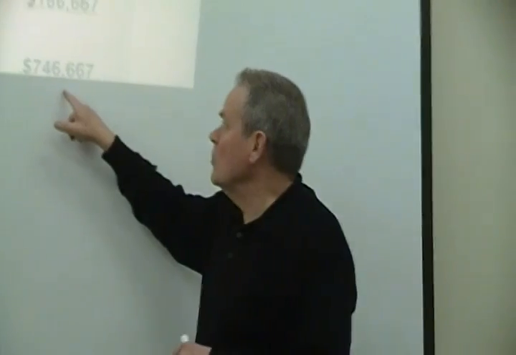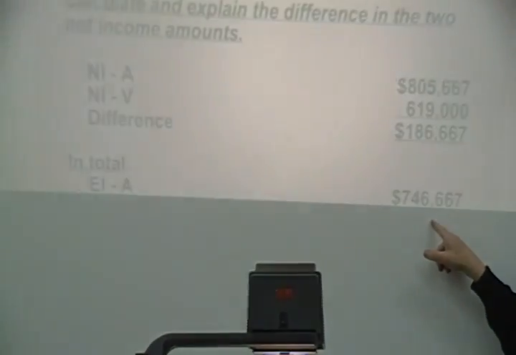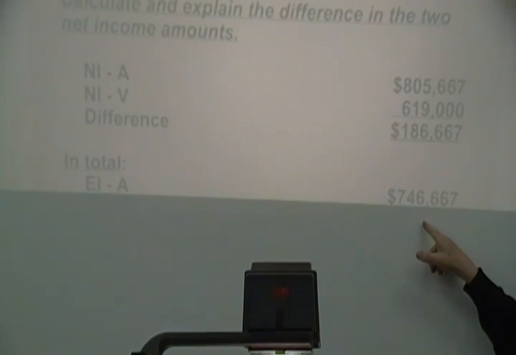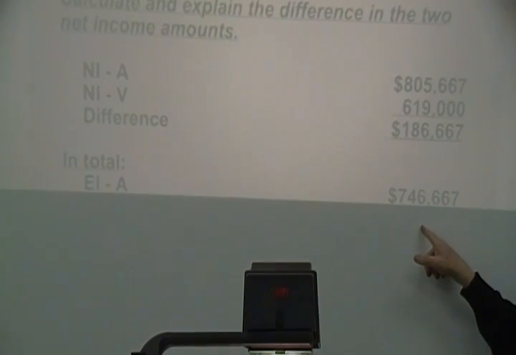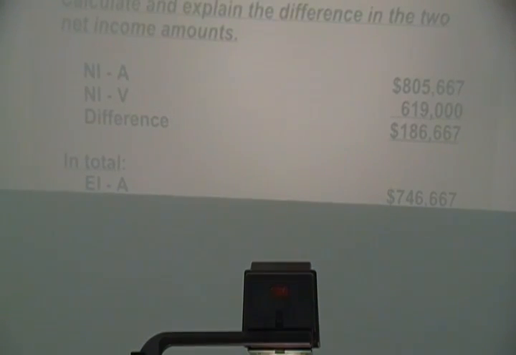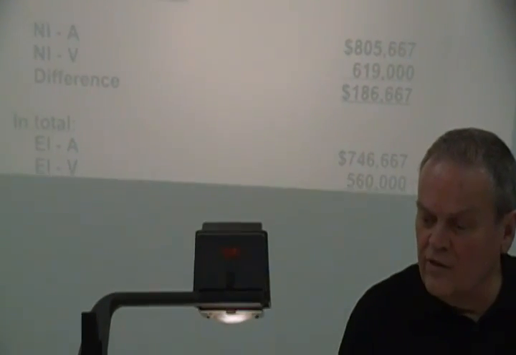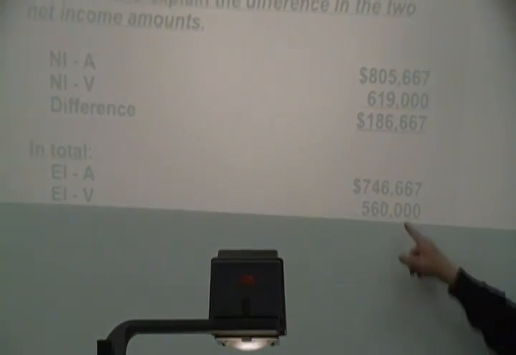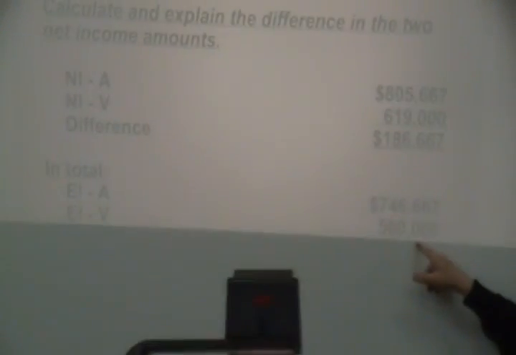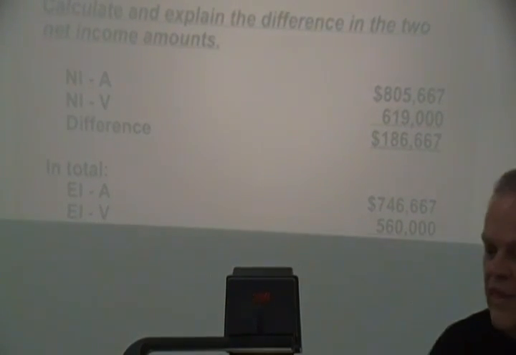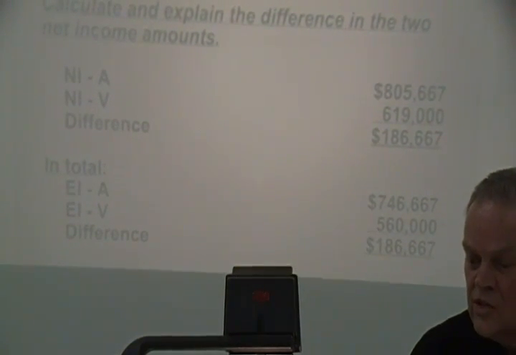If you looked at your absorption costing income statement, we valued ending inventory at $746,667. Don't take my word for it. Would 5 of you at least assure me that that number is the number you wrote down? Yes or no? Yes. On the absorption costing income statement. The one we just did valued them at $2,800 each. That was $560,000, 200 units in ending inventory. That $186,667 difference in total is ending inventory treated differently. That is the reason for the difference.